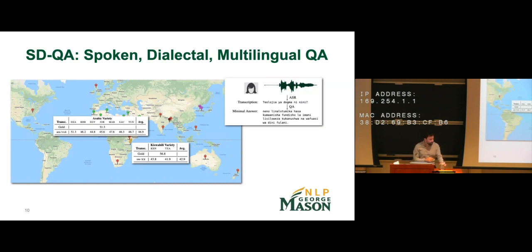Yes? Do you have any intuition of how much variation there is between people? Oh, a lot. It really depends on the language, right? Okay, but if you had 2 people from Algeria, would they get as much of a variation? Oh, I mean, these are multiple people in each dialect. In each dialect we have between 7 and 20 speakers.